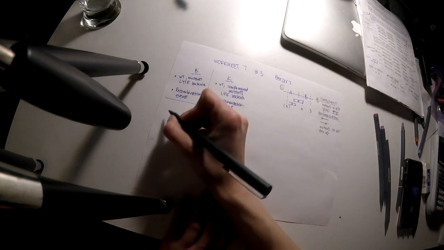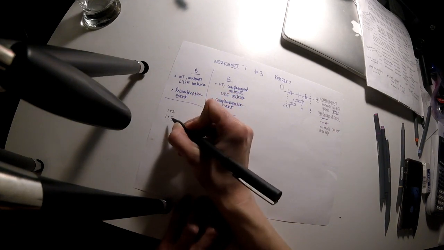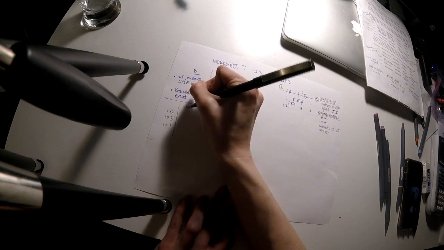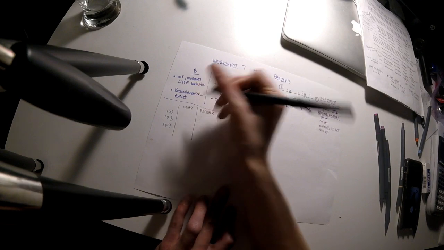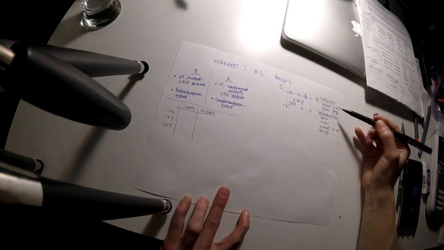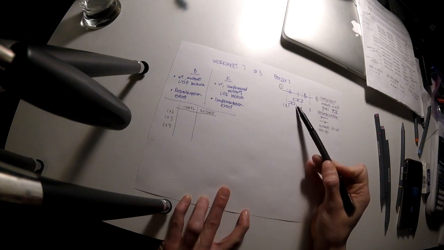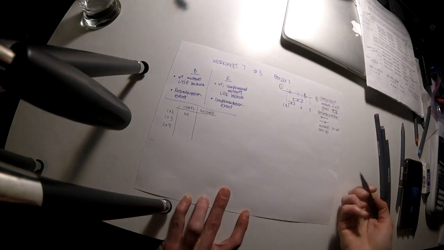Okay, so if we look at crosses 1 and 2, 1 and 3, 2 and 4, let's just start with the first 3 rows. So what we need to know is, can they complement, can they recombine? Going back over here, things complement if they're in different genes. Are 1 and 2 in different genes? No. We know they're both in A, we just don't know if they overlap. So we know they cannot complement.